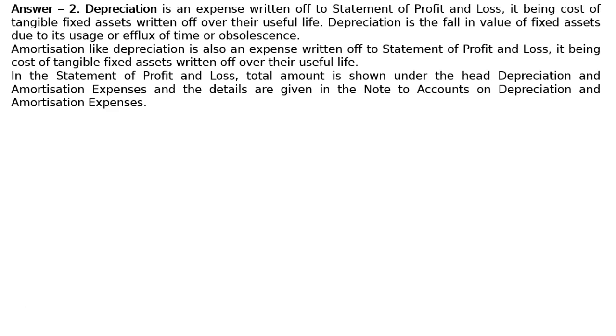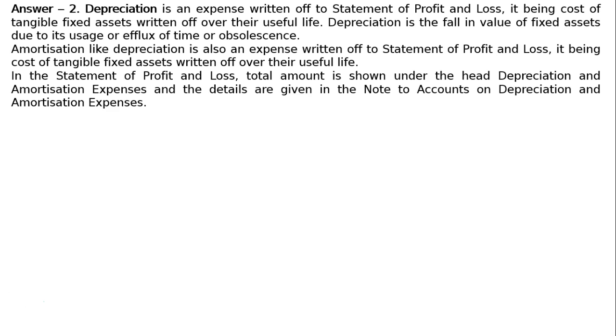Amortization, like depreciation, is also an expense written off to the statement of profit and loss, it being the cost of intangible fixed assets written off over their useful life. In the statement of profit and loss, the total amount is shown under the head depreciation and amortization expenses, and the details are given in the notes to accounts on depreciation and amortization expenses. Then question 3.